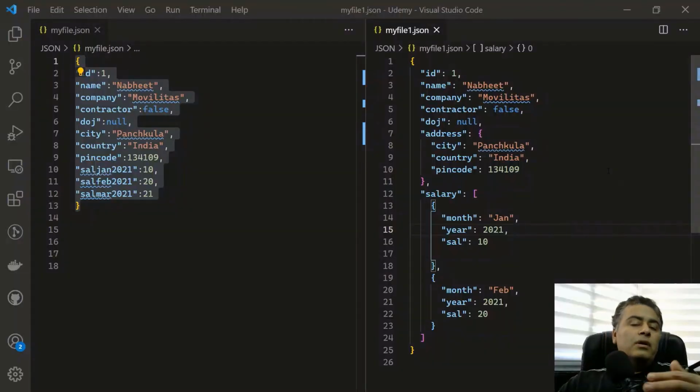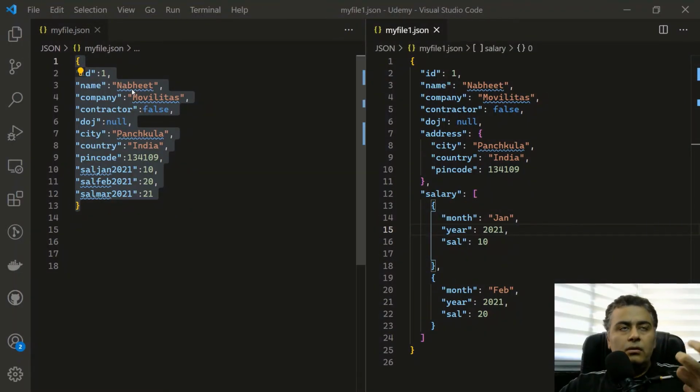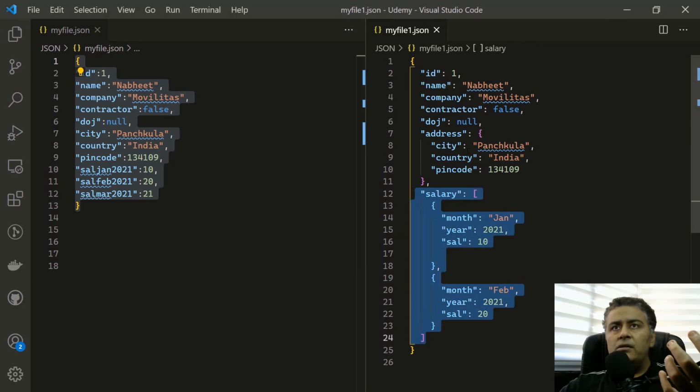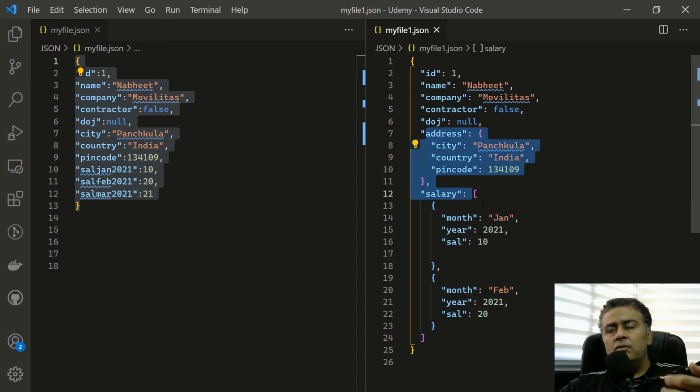So now we have understood how we define our JSON, its object properties, arrays, nested objects, and arrays inside arrays or objects. But the question is how do we access them? So let's go and have a look at that.